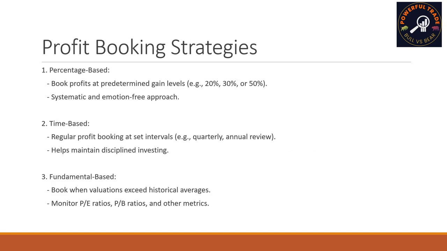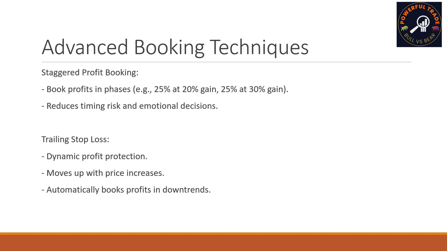Okay. So now what are the strategies we can have? See, some percentage is reached. Suppose say 100% reached, 50% reached, you can book your profit. And second thing is time based. Regular interval. Okay, now the market has gone up significantly in the last 6 months, so you can book. So time based also you can book, and on a fundamental basis also, like considering PE or PB, if the valuation of the stock is more, you can book. So this is also another way of booking the profits.